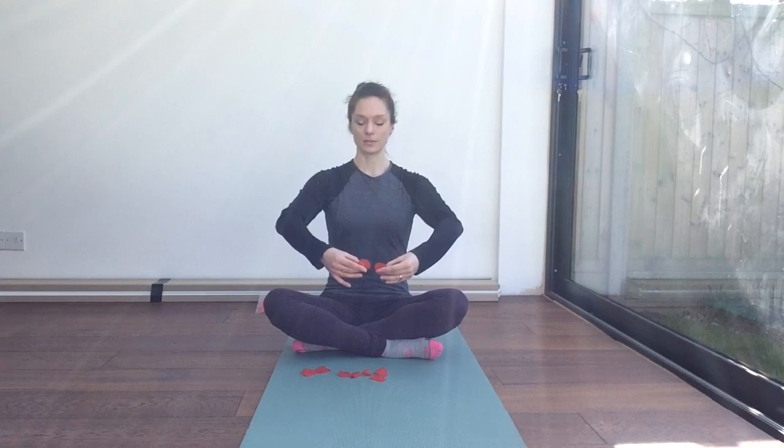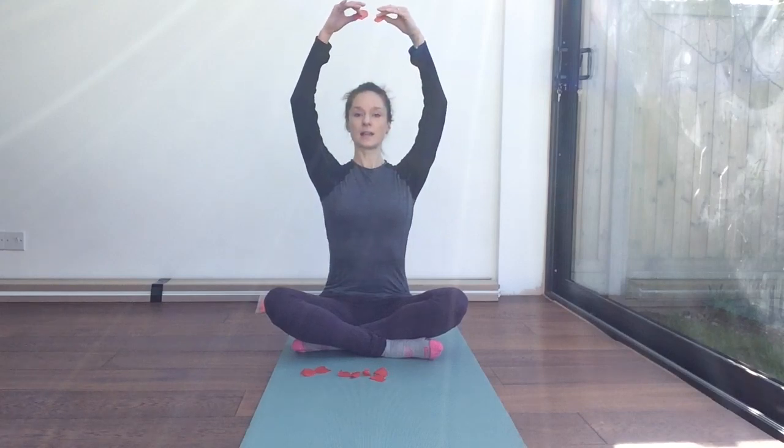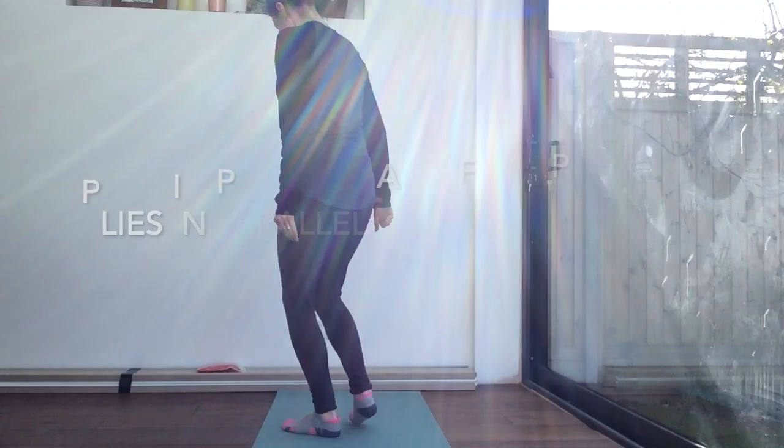Brilliant, well done, everybody. When you've done this, you could take your arms up above your head. And this is called fifth position in ballet. Okay, and then just throw the petals away and let them fall to the floor. Make your fingertips rest on the floor, and of course remember that happy back, so there's no grumpy backs going on at all. Super, well done, lovely.